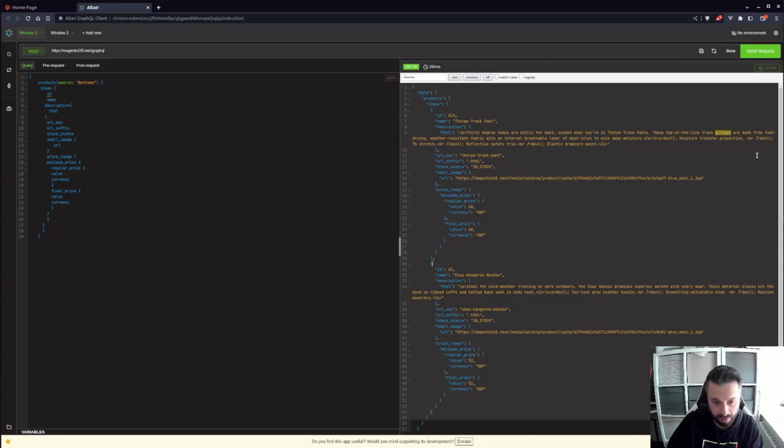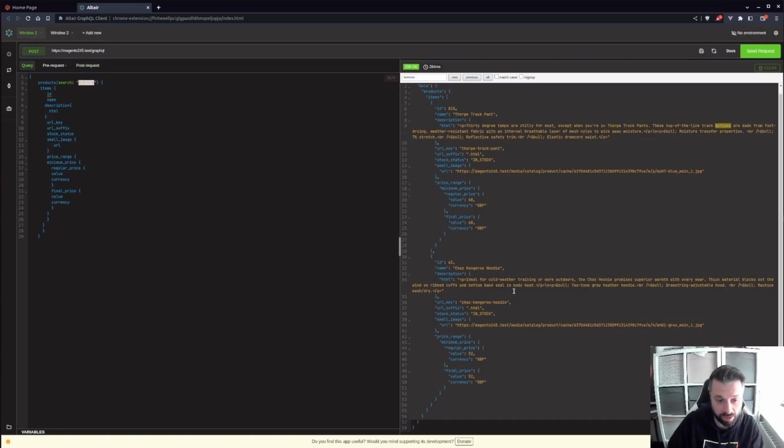But interestingly, and this is what's quite good about this, I've gone for the search term bottoms, right? And of the 2 products it's bringing back, this one says bottoms, which is a direct match, which is good. This one only says bottom, which is good for a search, right? So it's showing some sort of text search functionality there. So I'm going to go with this for the search.